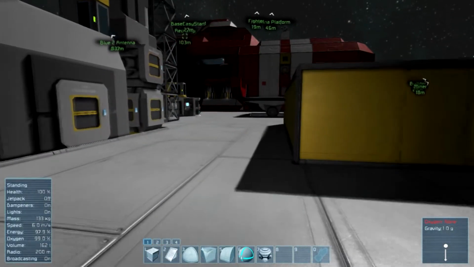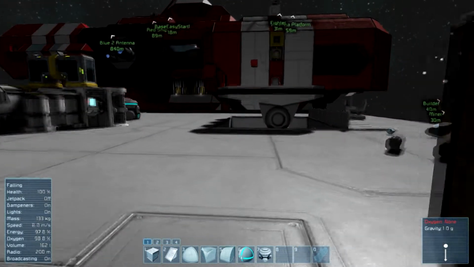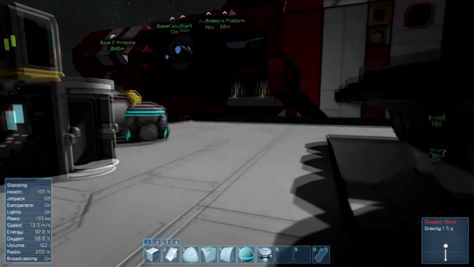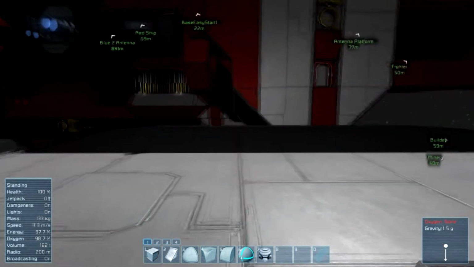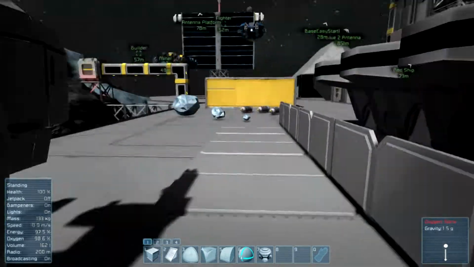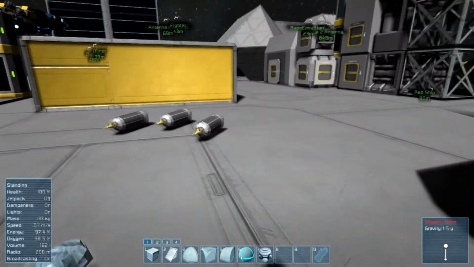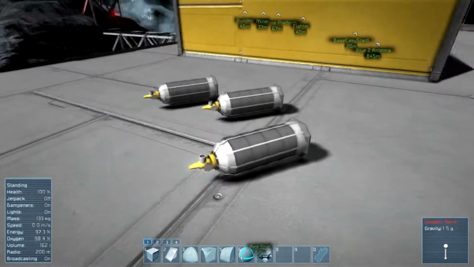But as you can see in the bottom left corner, my energy and my oxygen are both running down. I am not healthy. I am slowly starting to go down in health. But in order to avoid that, as you can see, I've already set it up here. You've got the ice and you've got the tank bottles here. So these are actually filled.